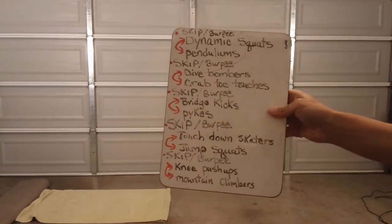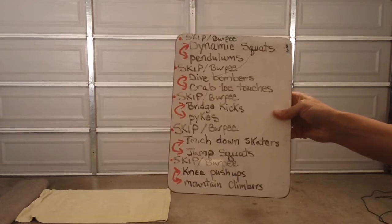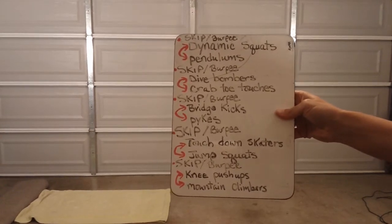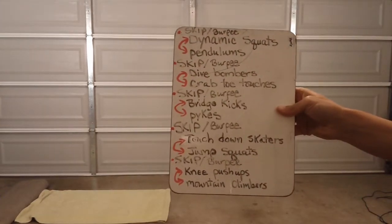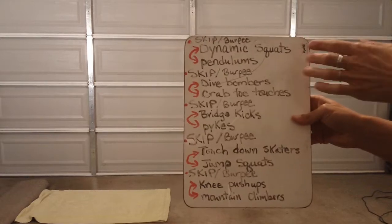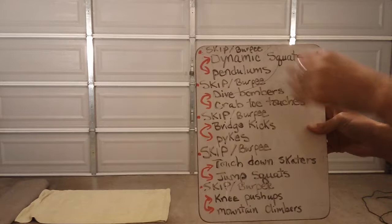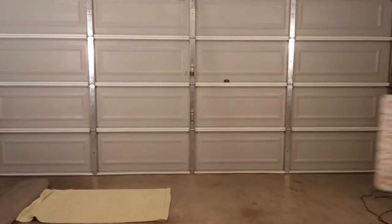Okay guys, this is our day one breakdown for our 20 minute HIIT workout. Take a screenshot, there you go. All the things that are this little arrow back and forth are 30-second, 30-second, 3-minute segments, and then the dots are 30 seconds skipping and 30 seconds burpees. So it's kind of a minute, 3 minutes, all the way through.